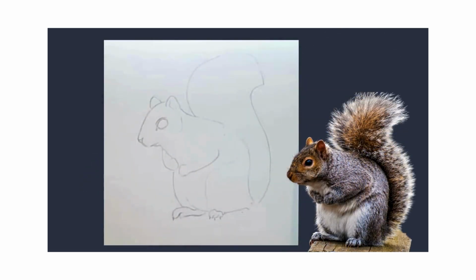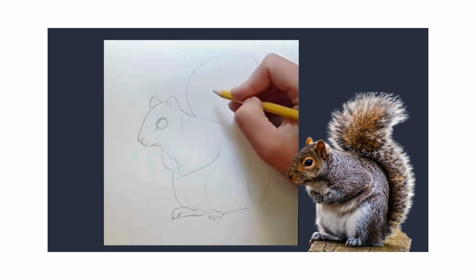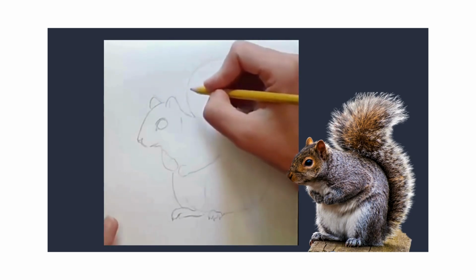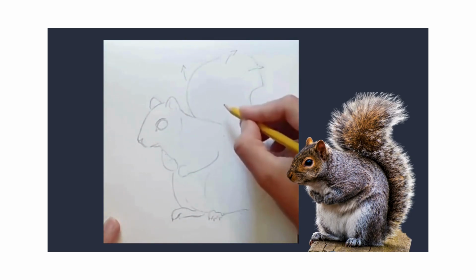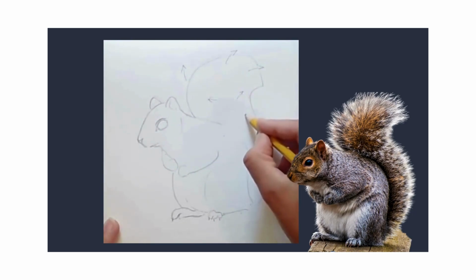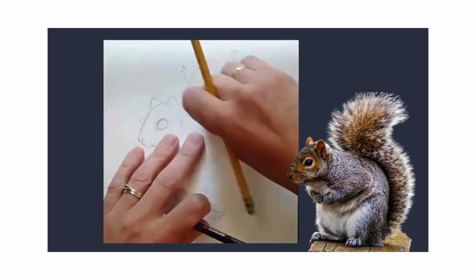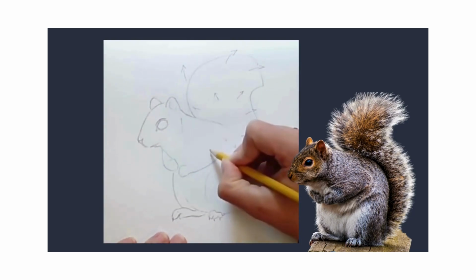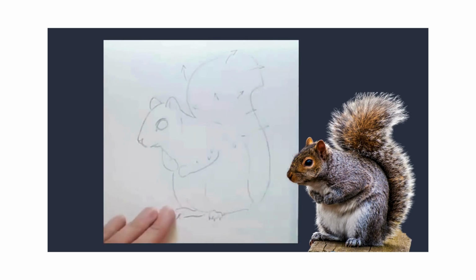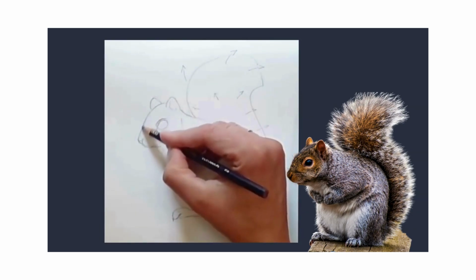The first thing I want to do is really pay attention to what direction the squirrel's fur is going. So I'm just going to make some notes on my drawing. You don't necessarily need to do this, but just so you can see what I'm thinking. I can see the fur on the tail is kind of going up and then back, and then along his back, kind of coming down, but his arm sort of goes in another direction. So just noticing the direction of the hairs on the squirrel's body is going to be important.